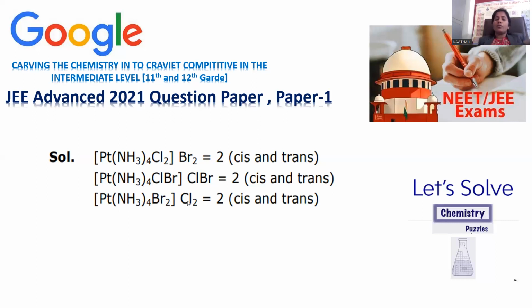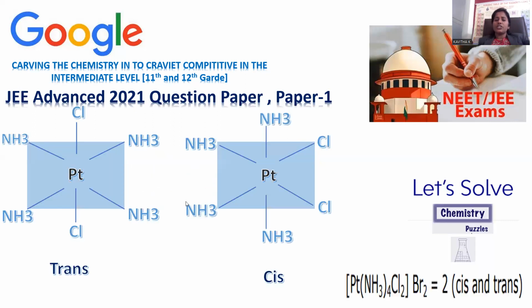So here 2 bromines are taken inside and 2 chloro are taken in the ionization sphere. That is exactly reciprocal to this kind of representation. So it is entirely reversed to compound number 1. Again, 2 bromo can be either cis or trans, so that you can put 2 over here. Let me give all these complexes in the detailed structural geometry, right?